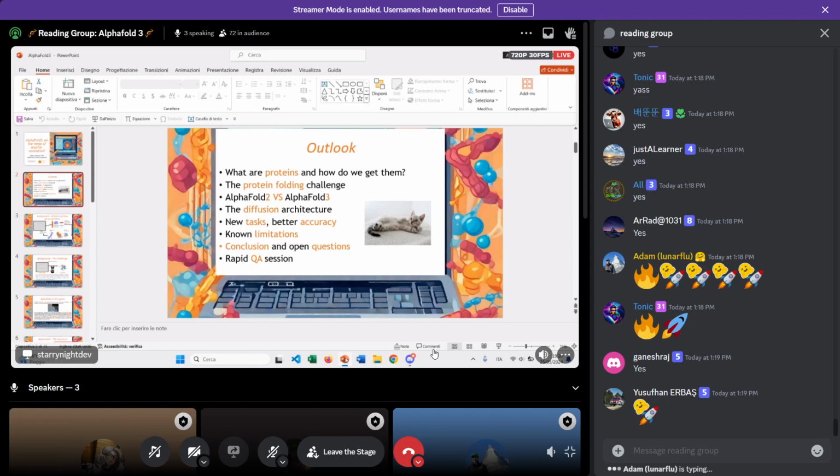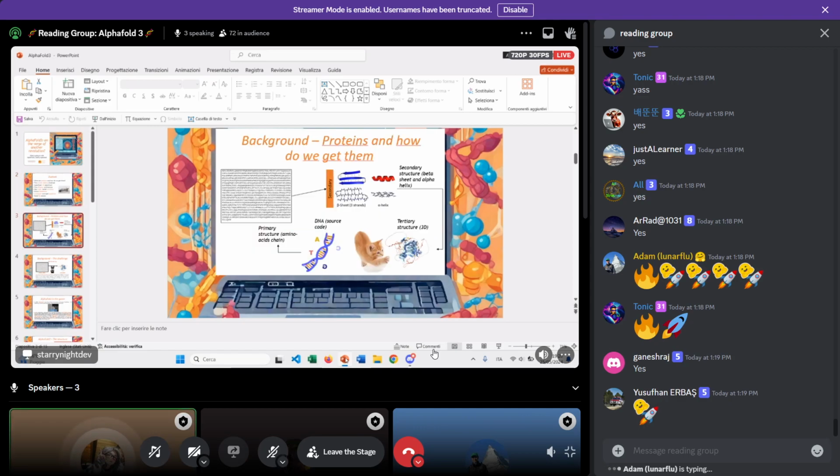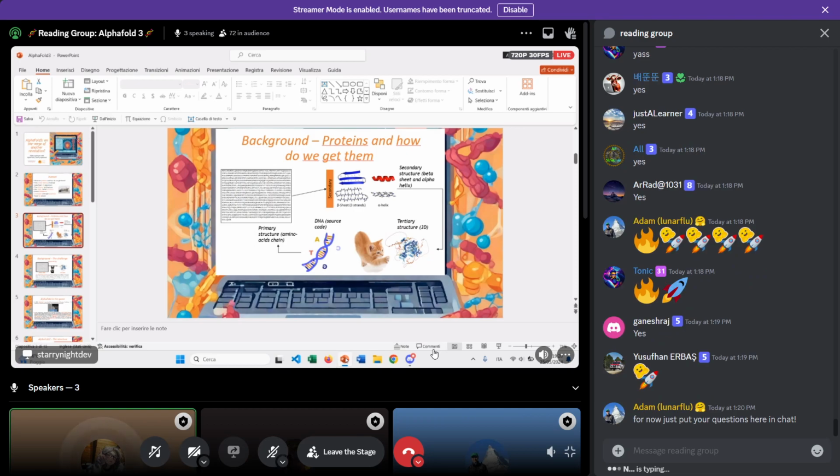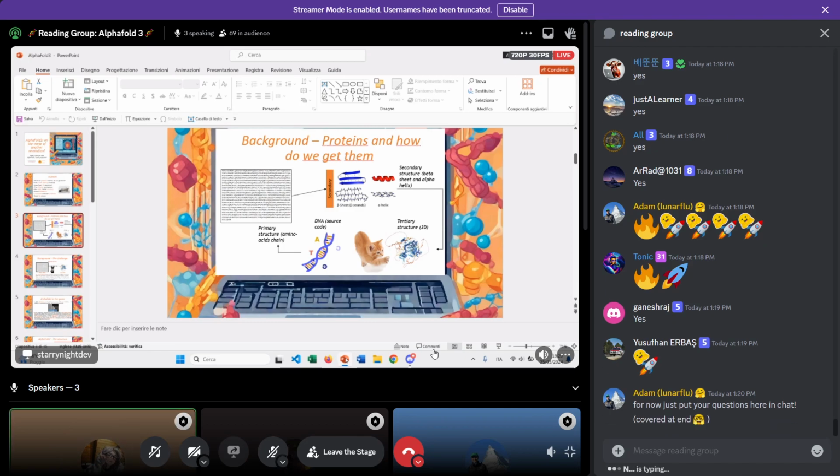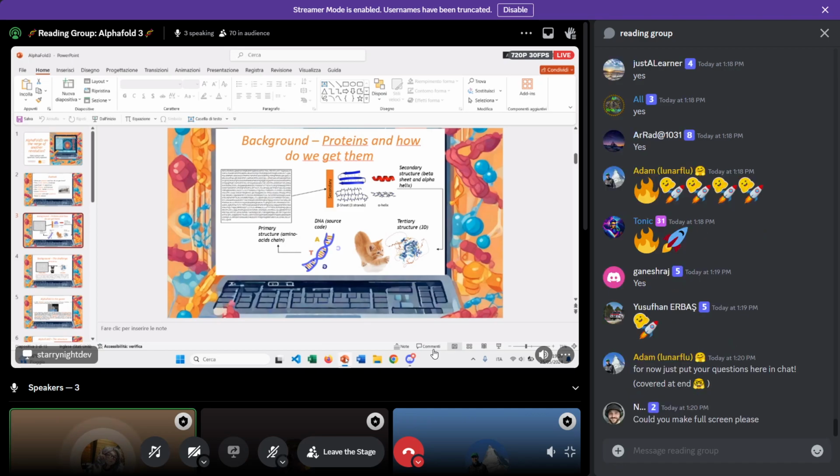So let's start with the very, very basics. What are proteins and how do we get them? You have to imagine proteins as the all-doers in our cells. They do everything, they build up our existence. They are our immune system, they are in our muscles, in our brain, they carry messages in our body, and they do all sorts of stuff. They are our hormones, everything you can think of, maybe a protein does it. Especially if it is a biological function, for sure.